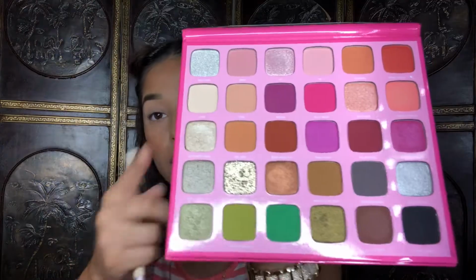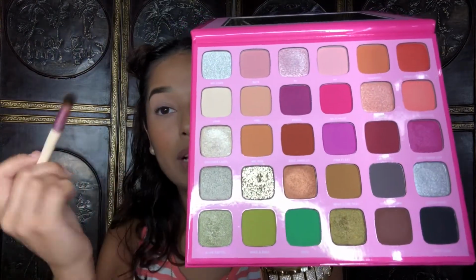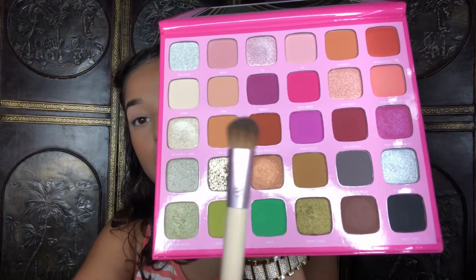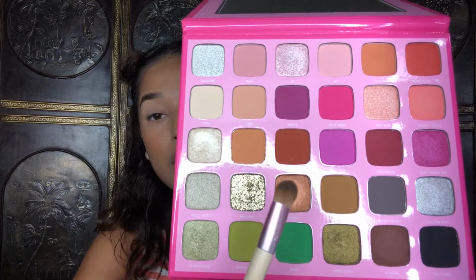I'm going to go ahead and use eyeshadow, and I'm going to go ahead and do a more natural look with this palette, because I know the last time I used it, I used green eyeshadow, which is not everybody's cup of tea. So I'm going to go ahead and show you guys a very natural, very easy way to do your eyeshadow with this palette. So I'm going to be taking this shade right here. It is Designer Label. You can take it on your finger or on a brush. I'm going to use a brush that looks like this. And then I'm going to put this one right on top of it. This is the shade Girl.